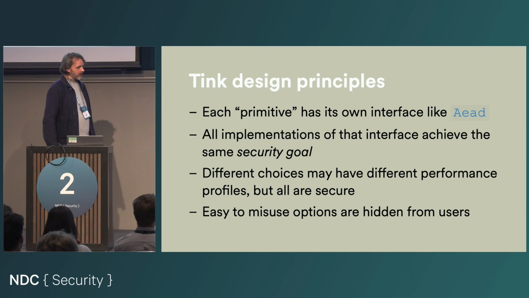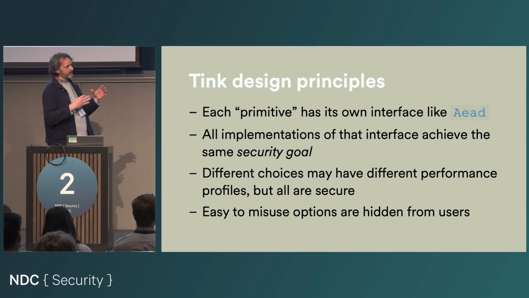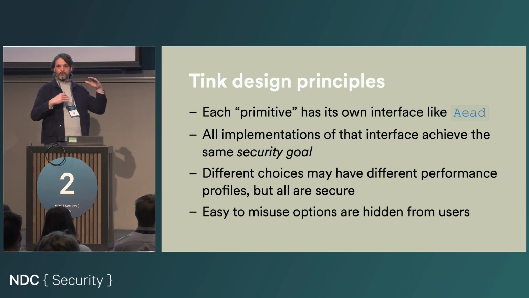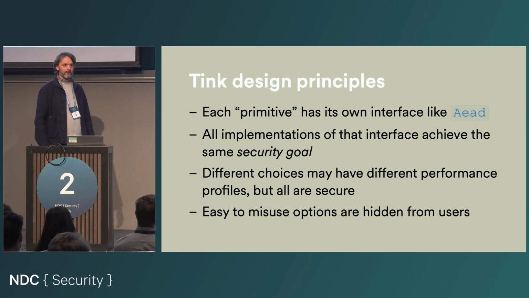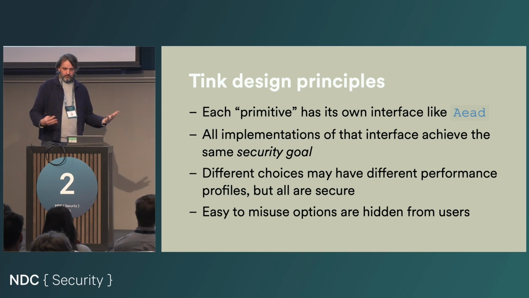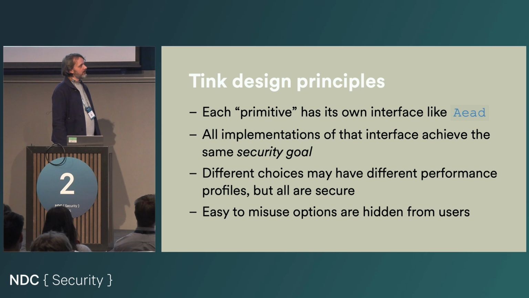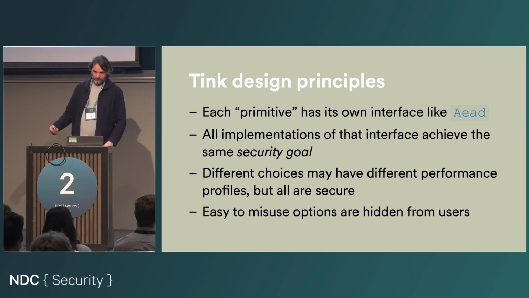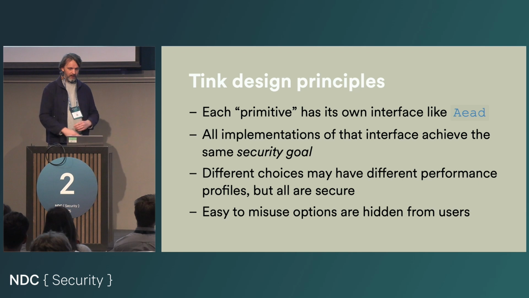So some of the design principles of Tink then is that each cryptographic primitive has its own interface, so it's well typed in each language. So when you see a particular interface like AEAD, you know that every single implementation of that interface satisfies the security goals. And if you look at the documentation for Tink, they have quite detailed security requirements. It talks about how many messages you can encrypt before you start losing these properties and so on. So there's baselines of that kind of stuff. And so you can choose your algorithm depending on the other quality attributes you want to achieve in your code, like performance or scalability or whatever else, but you're getting this baseline security.